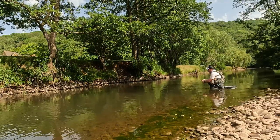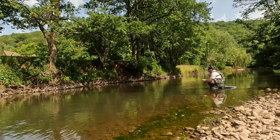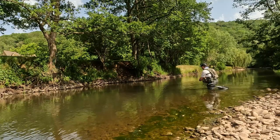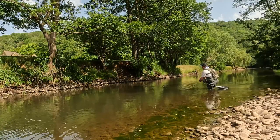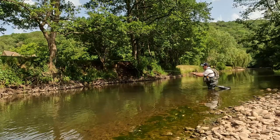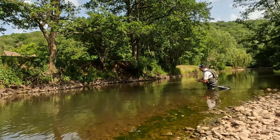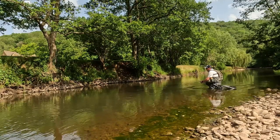Let's see if we can get him again. But we rose a fish, guys. We rose a fish, the first one all day. So we're gonna take that as a positive, and see if we can pull it back over there again. And this time pay attention.